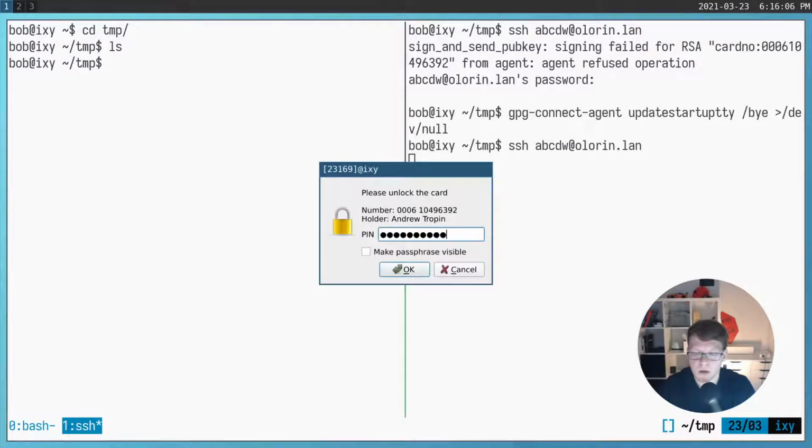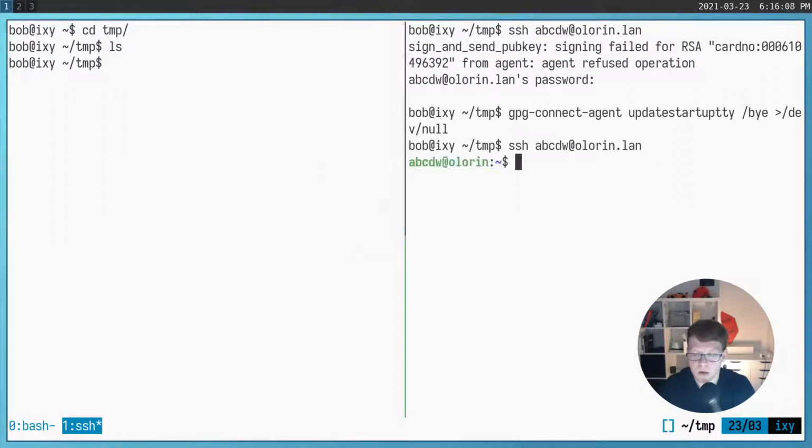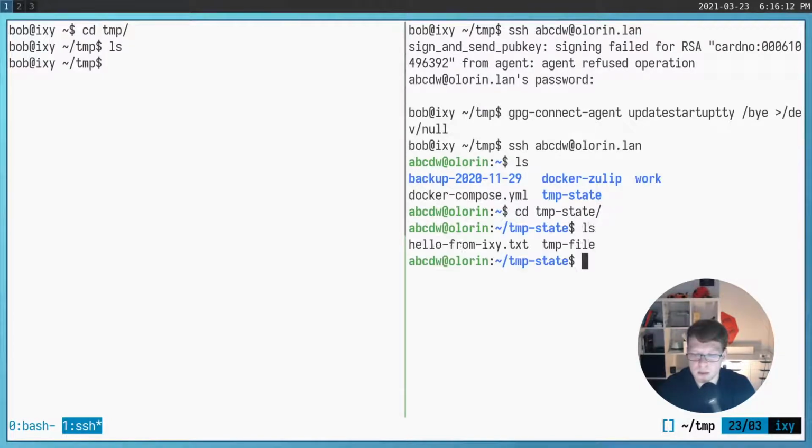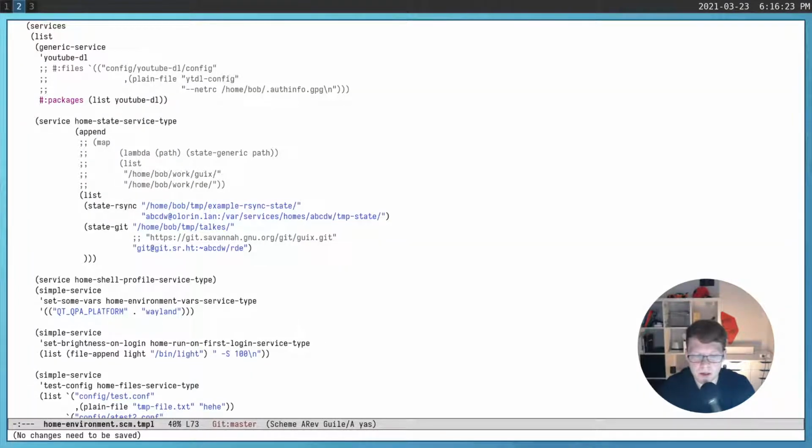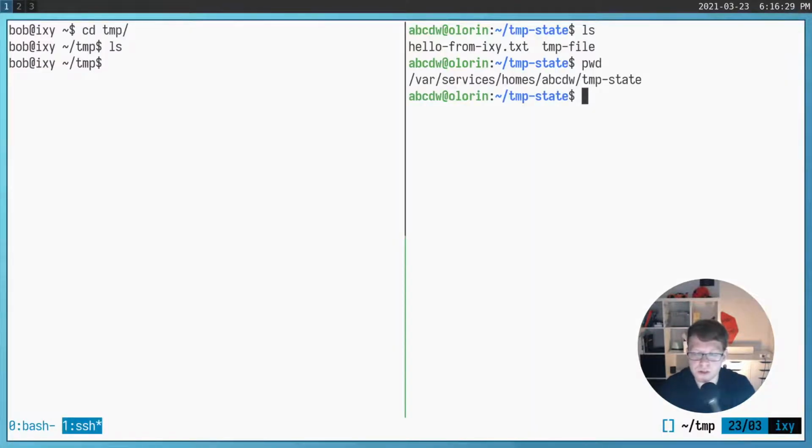And let's see the tmp state directory. Okay, it's exactly the same directory that I used in the definition of the rsync state, which means that during the init step it will copy all the data from this directory to the tmp directory on my local host.